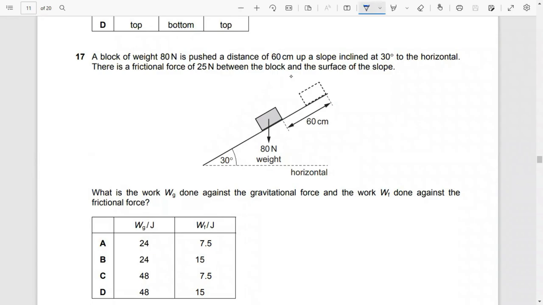हाँ ये देखें, इसमें आप क्या करेंगे, आपके पास 80 न्यूटन वेट है और आप इसका कॉम्पोनेंट निकाल लेंगे, कितना वर्क डन अगेंस्ट ग्रेविटी हुआ. ठीक है, मतलब ये आपके पास ये भी एंगल 30 होगा ना. ठीक है, तो आप क्या करेंगे कि 60 साइन ऑफ 30 इज दिस हाइट, दिस हाइट. ठीक है, हाँ, तो वो तो ग्रेविटेशनल पोटेंशियल एनर्जी का आ गया आपका. तो आप 80 मल्टीप्लाइड बाय 60 इनटू साइन ऑफ 30 करेंगे, आंसर आता है. इसको आप 100 से 10 रेशियो माइनस 2 भी करेंगे ना, मीटर में कन्वर्ट करने के लिए. क्या आंसर आता है जी? 24 आ गया.